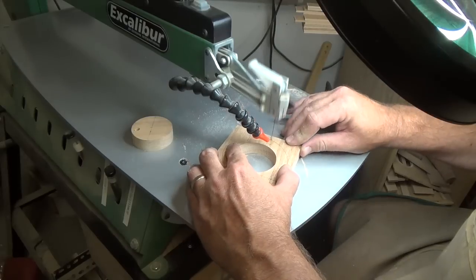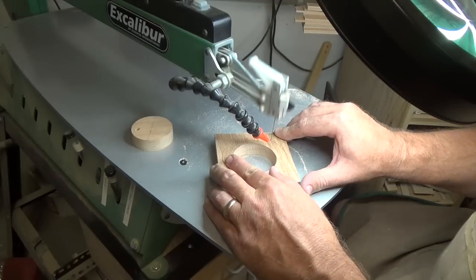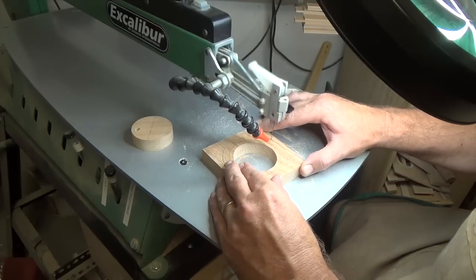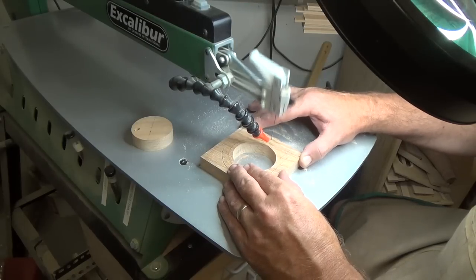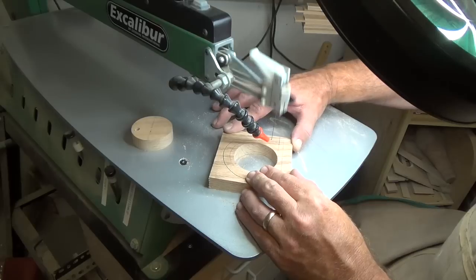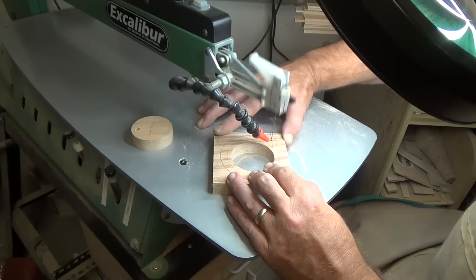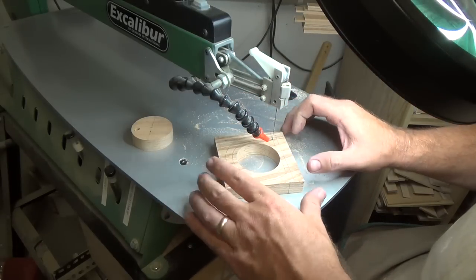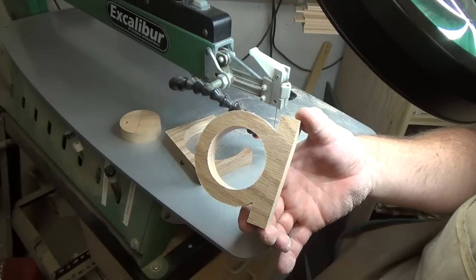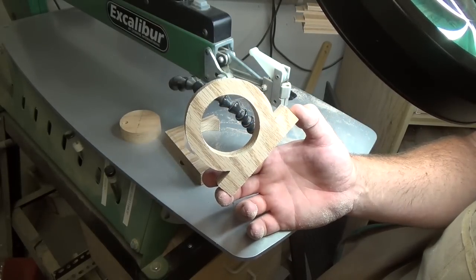You can see here that I'm not rushing things. I'm just taking it slow. There's no need to rush through this and plow through it. Let the saw do its job. And with that, we've got our shape cut out. All right. So now that we've got this, let's head over to the oscillating sander.